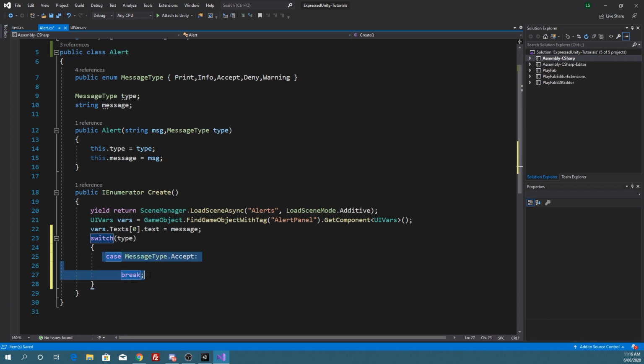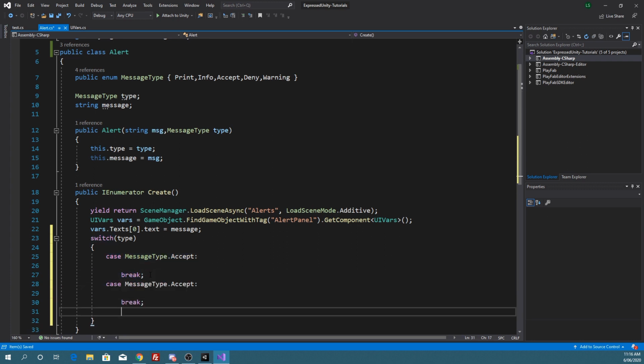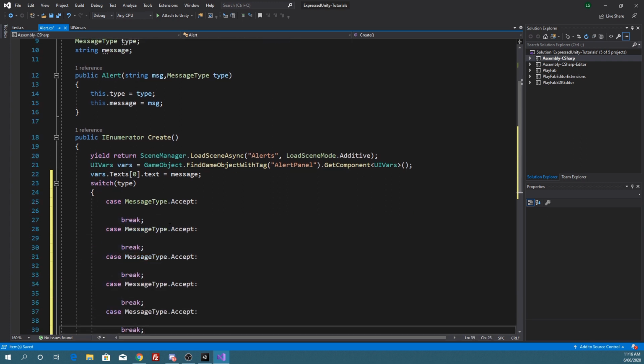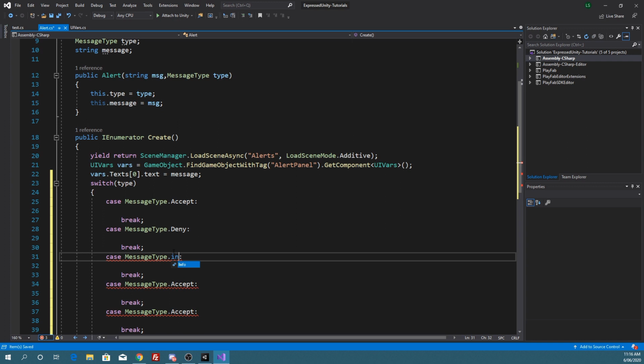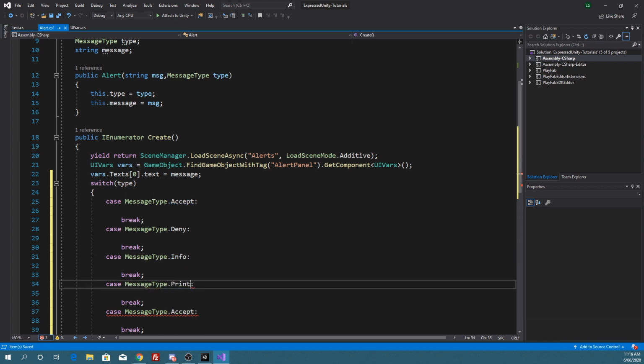So let's copy this a few times and add the relevant settings here. So this next one will be deny. This one will be info. Next one after that will be print. After this one will be warning.